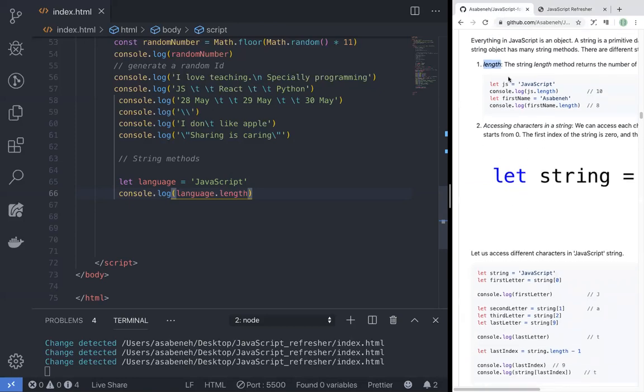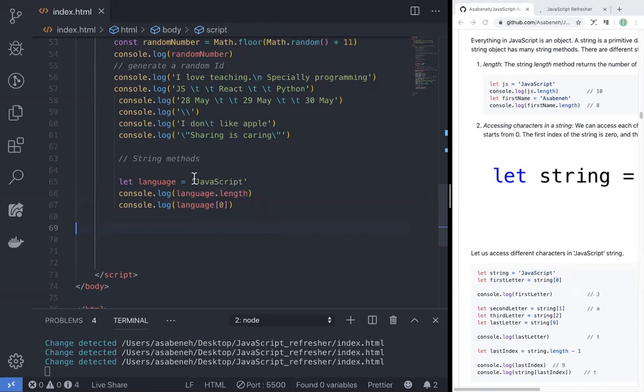How can we access different characters? What is the first character in this string? I think everybody knows, right? It's going to be J. To access it, console.log language, and then you write the first index.